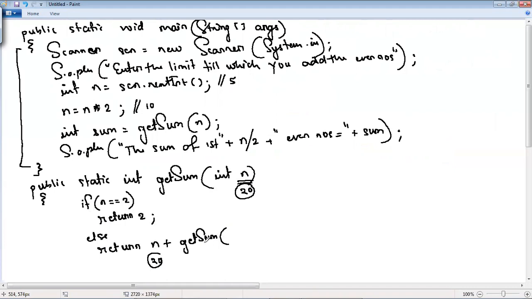N plus getSum 18, 20 plus getSum 18. But we will write n minus 2 because after 18 we need to pass 16. After 16 we need to pass 14. So we will write n minus 2. So whatever will be the value of n, it will be reduced by 2 while calling the getSum method again. Clear?